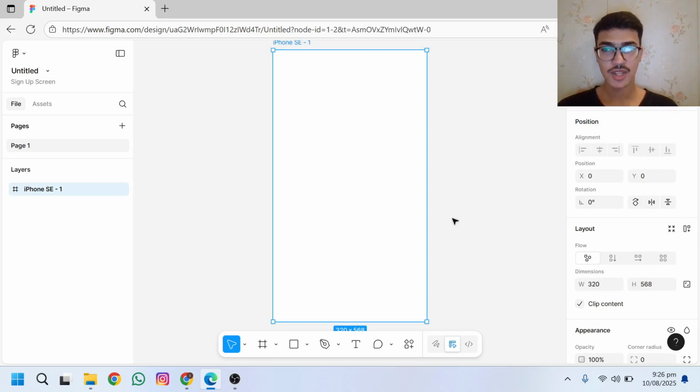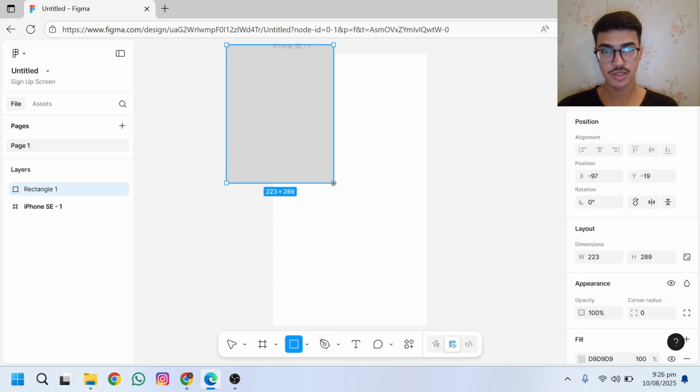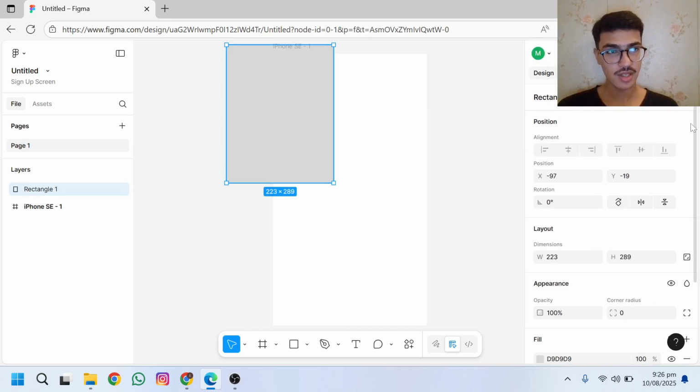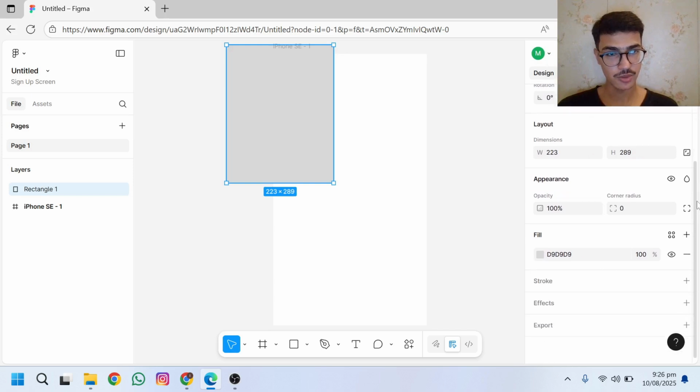So let us start. For the first time around, I will simply take this rectangle over here and we will just draw it in this particular manner. The rectangle is now drawn. Now on the left side, you can see the editor and we can fill it by going down.